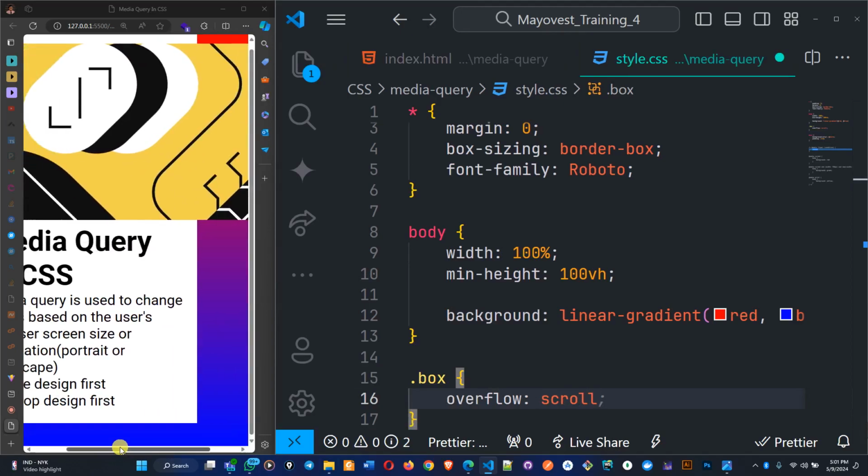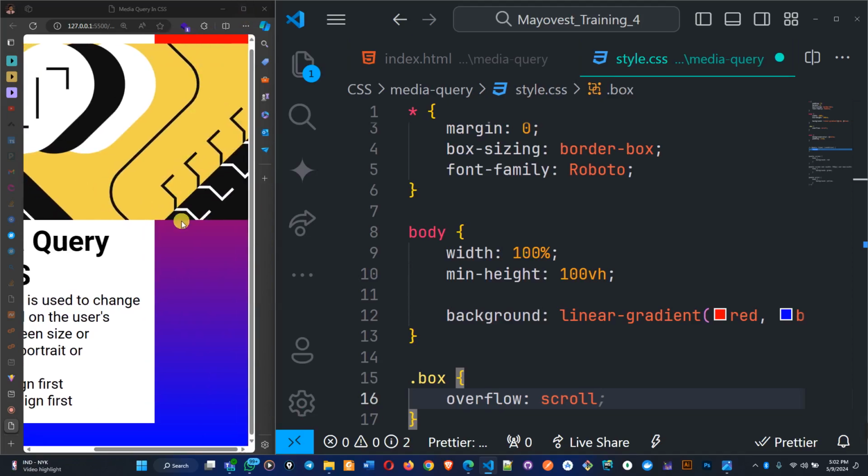So that anytime the content is more than the body, what it will show is to give you the scroll so that you can see the remaining content. The same thing too, you can do it with this box. So instead of it going outside of the box like this, you want it to give you a scroll so that you can now scroll from left to right or top to bottom, depending on which one is trying to go outside. But if you look at it now, it's trying to go on the x-axis.